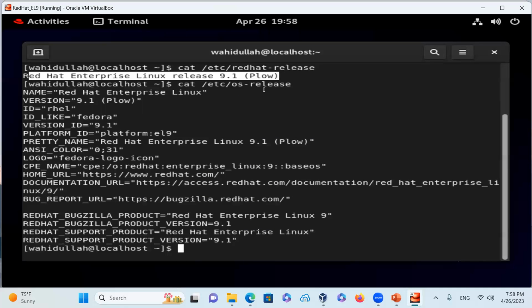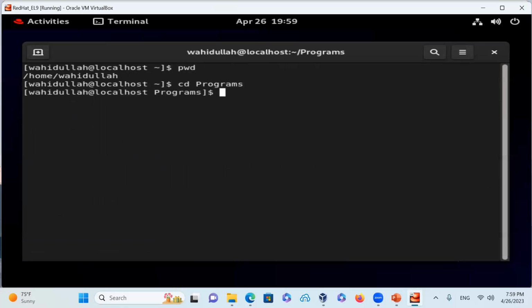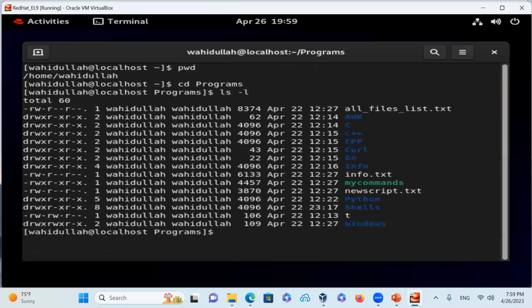So at this time, let's just clear the screen by typing the clear command. And then we already know that this is what I'm going to show you. I'm going to just go to a directory here. Since I'm on this directory, I'm going to do cd to programs here, and then do ls -l. Notice that I have a list of files here.